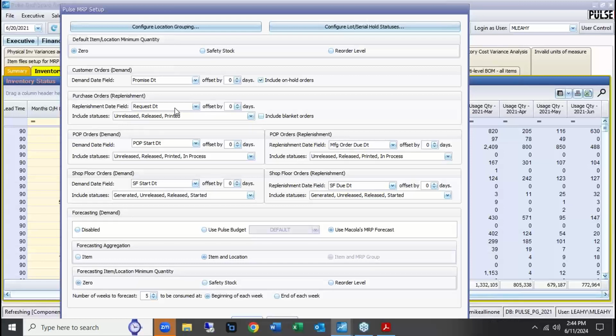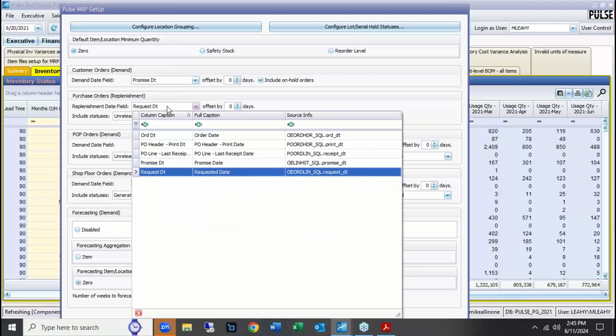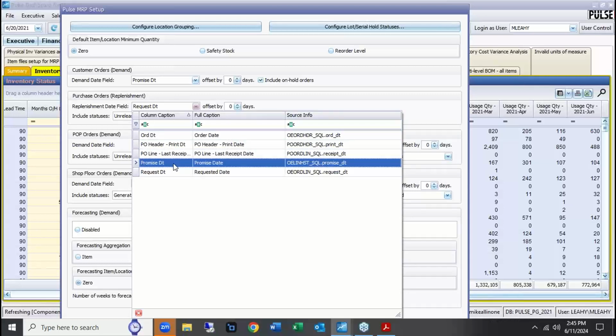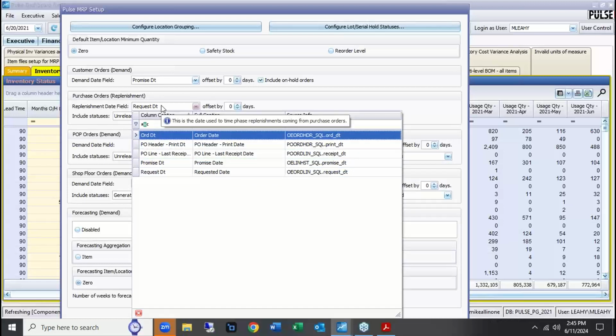So what we say, half jokingly, is that there needs to be a little poster in the break room in the company that says these are the fields. This is the field we're going to use for customer orders. This is the field we're going to use for purchase orders, for production orders, and so on. So in the setup, you have to decide which one of these fields you want to use as what I call the drop dead date. If it is promise date, then it's using promise date. If it's request date, then it's using request date. So Bart, did I answer that fully? Yes, I believe so.